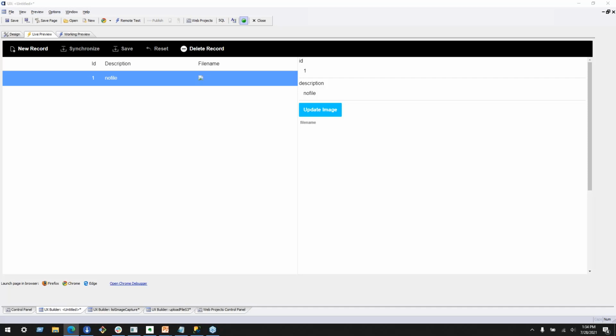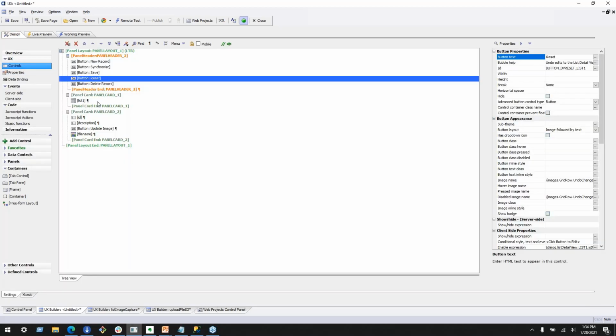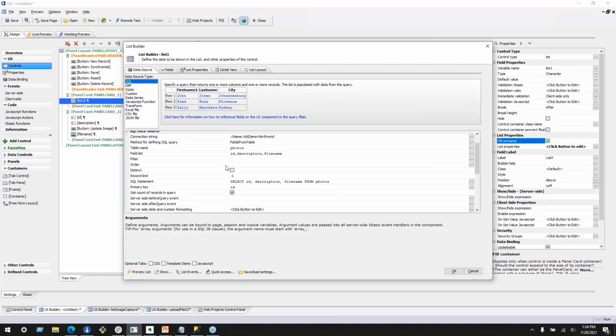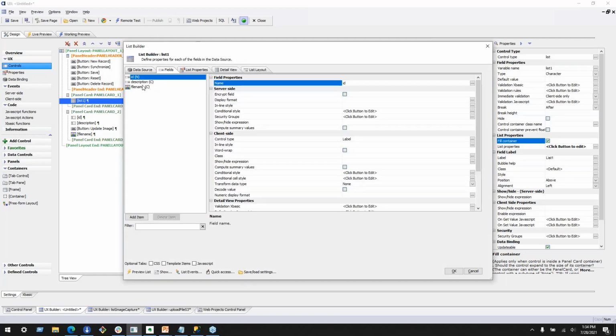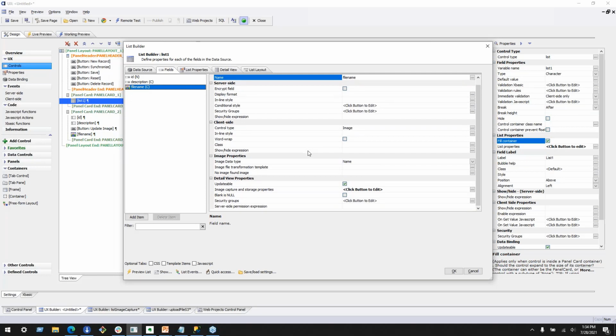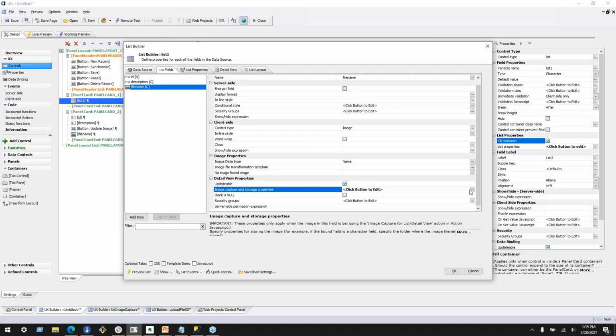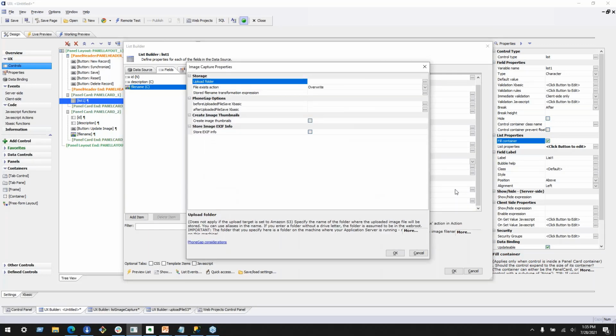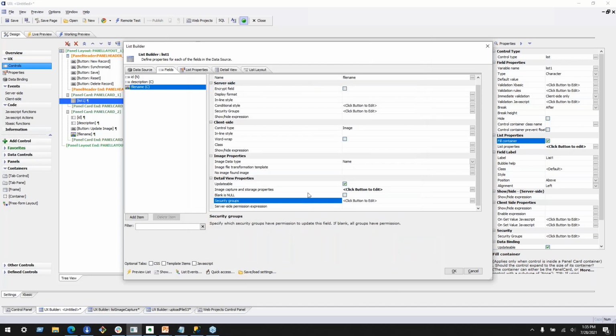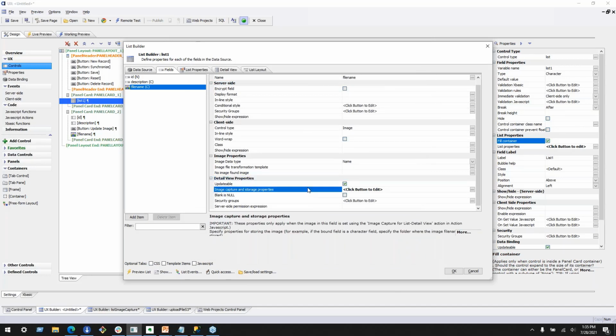And it did not. So we're going to have to debug this a bit. Image capture and storage properties. I am blanking on this. I had this working today, and then I broke it.